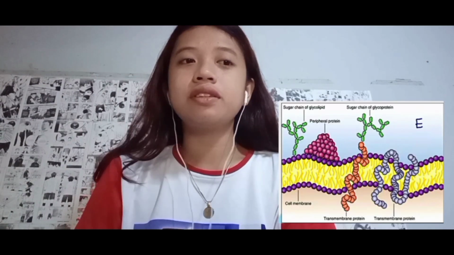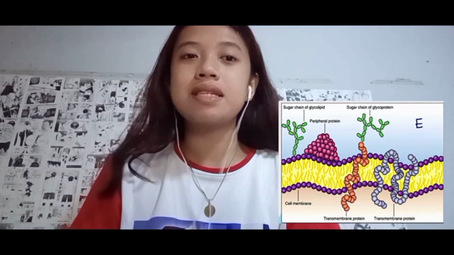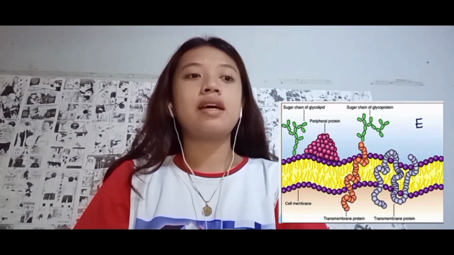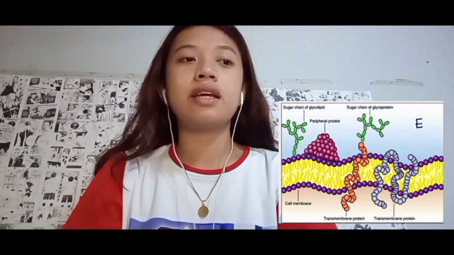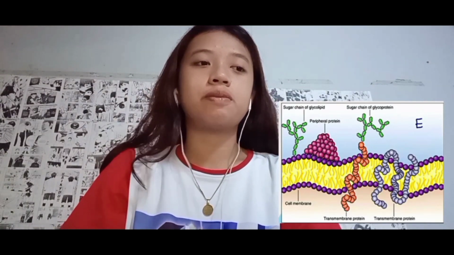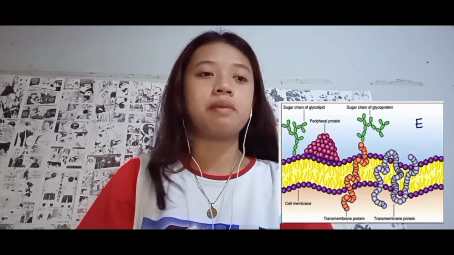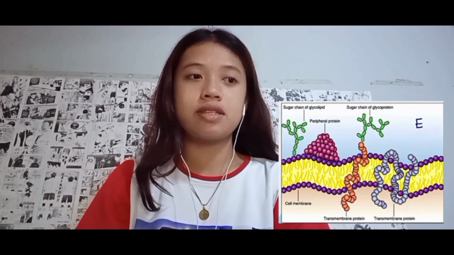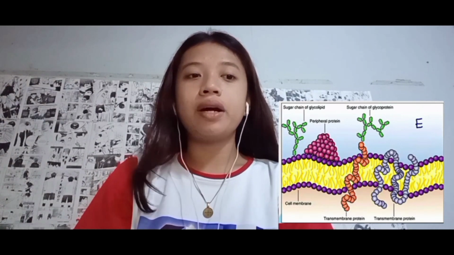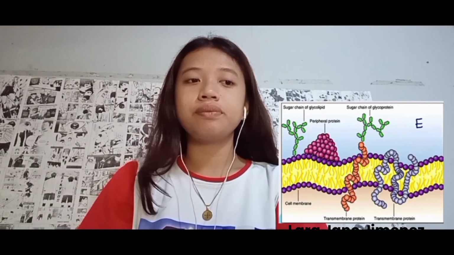Because there are recognitions, it means that the one must be the external surface. Why is this the external surface? Because of the presence of the glycolipids and glycoproteins. So due to the presence of oligosaccharides or short fragments of sugar of the glycoproteins and glycolipids, it indicates that the marked region is the external surface of the membrane.